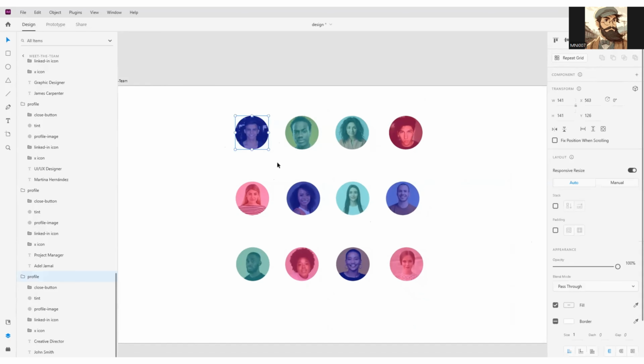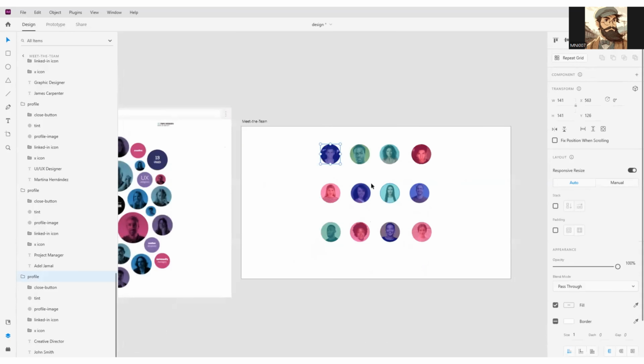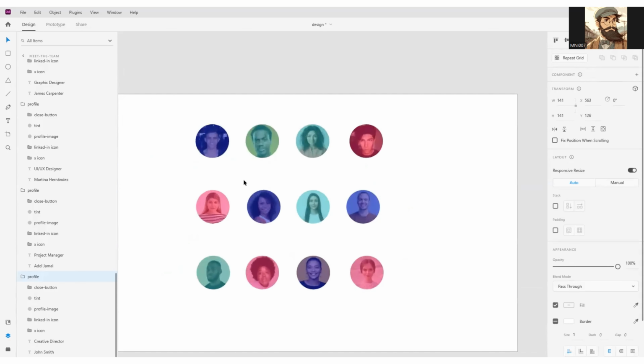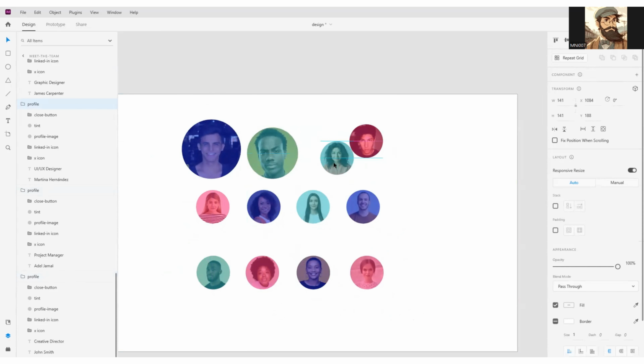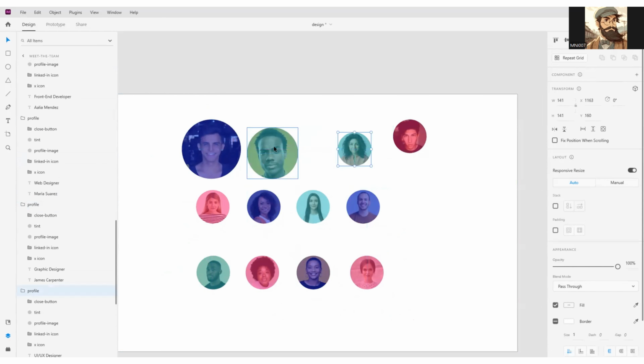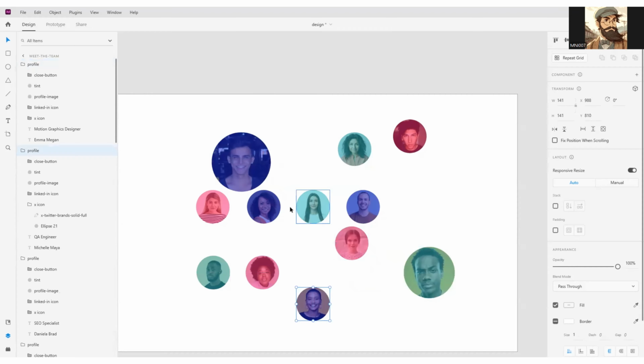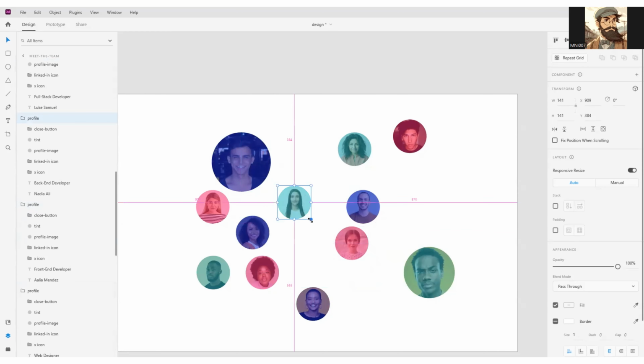So now we can see that our effect is much closer to this one, but we need to create some chaos. This is not going to be too organized. So let's resize some of these, and let's make it look more like a bubble chart. So suppose we give them some sizes, and place them randomly here and there, and create some chaos on the drawing board. So something like this.